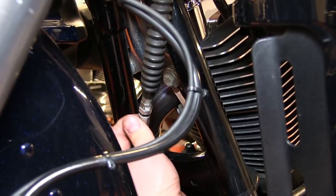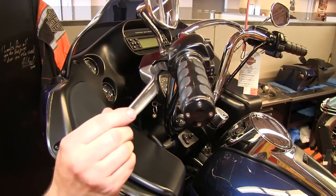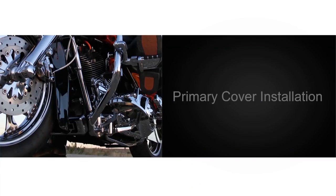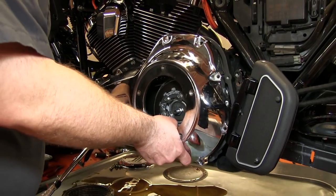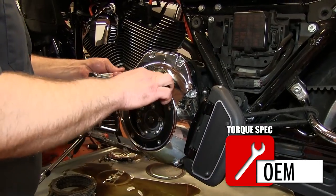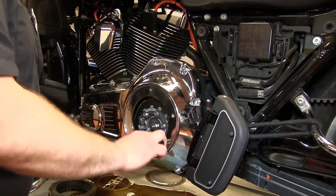Go back to the inline cable adjustment and lengthen the clutch cable housing. You want to retain the OEM amount of free play in your clutch lever. Now that we have our install gap set, we must reinstall the primary cover. Replace the primary cover gasket with a new OEM gasket. Torque the primary case bolts to OEM specification, adhering to the specific torque sequence pattern.